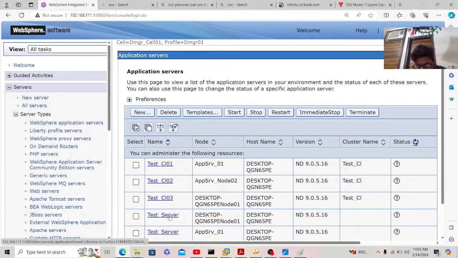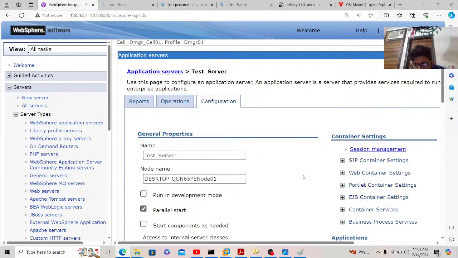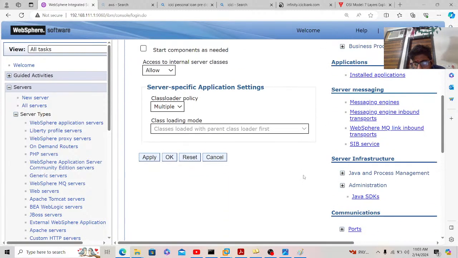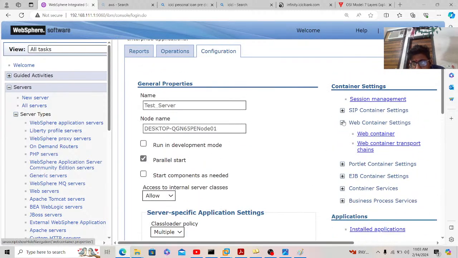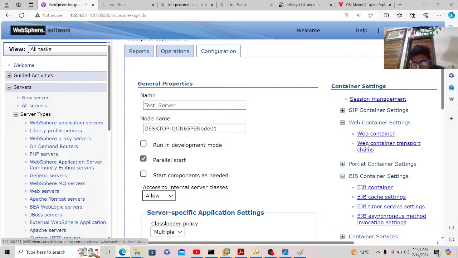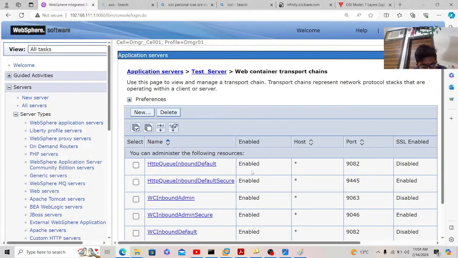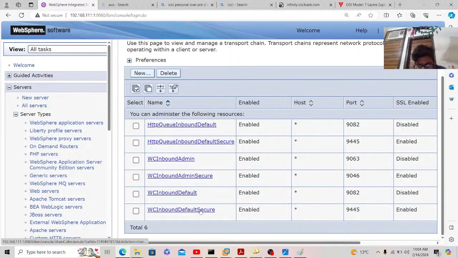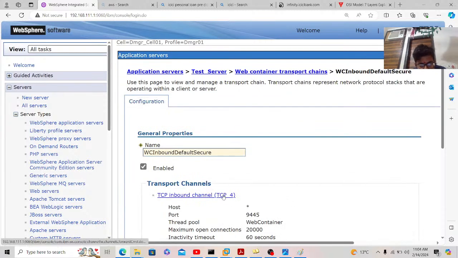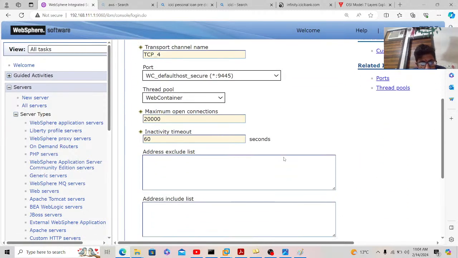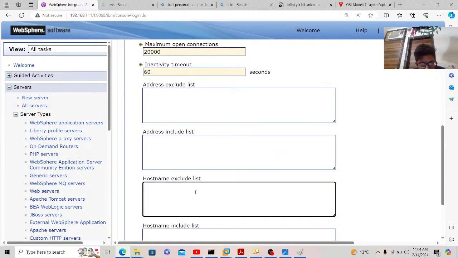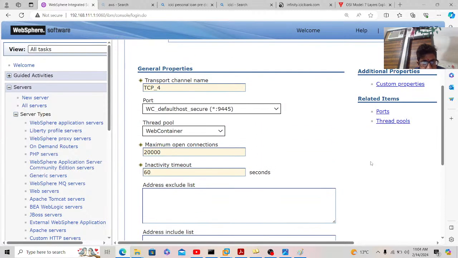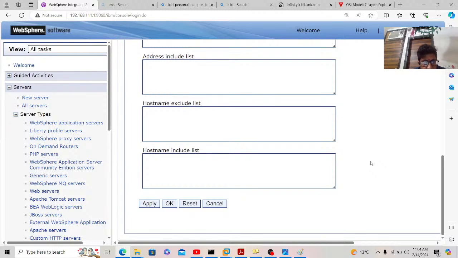Go to Servers, under this web container, web container transport chains, WCInboundDefaultSecure, TCP inbound channel. Here we can use the host name in the address. We can restrict access to the console by a particular host name, port number, or address. Host name include means we can access from here.